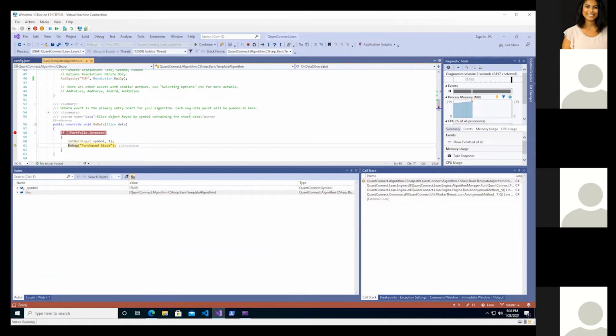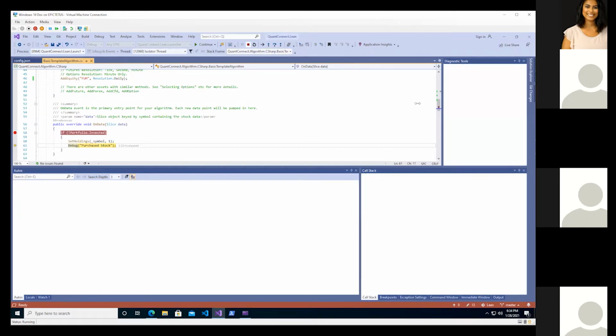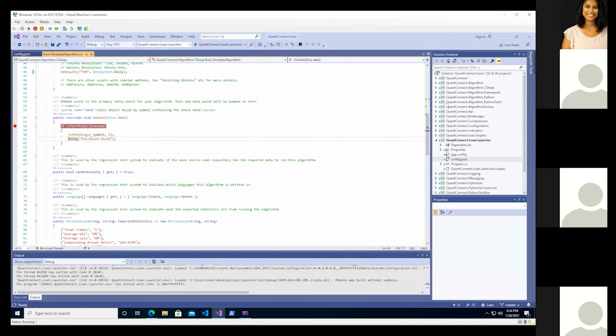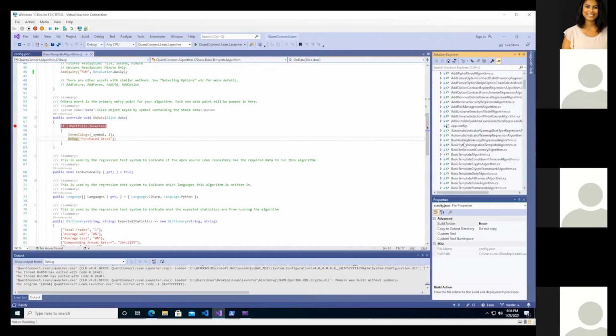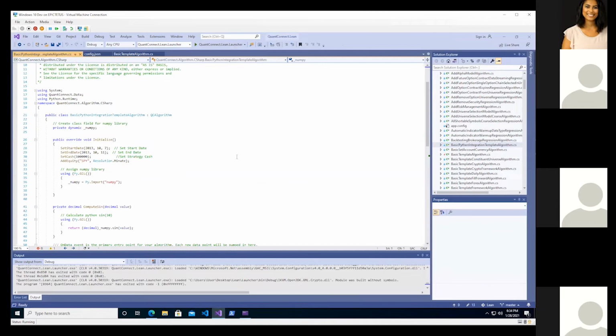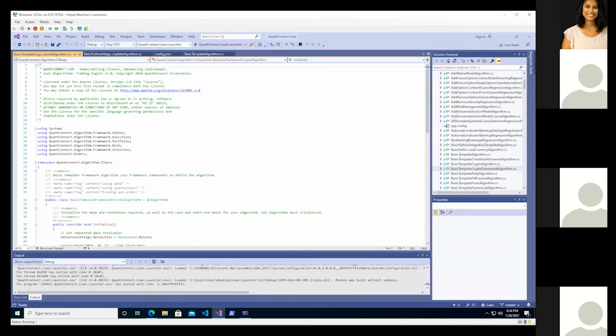I picked this specific algorithm just to make it easy to add the data and look at it, but definitely give it a try. Look at something a little more complex. There's plenty of options here under the C# project to try it with. Lots of ones that even I don't know how they all work, but give it a try. So this concludes a very basic use of the data we created.